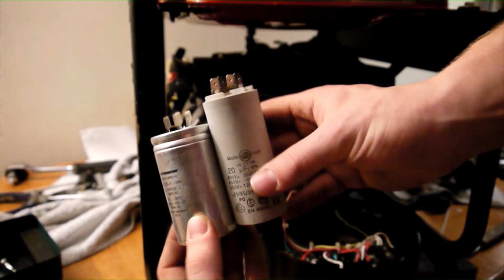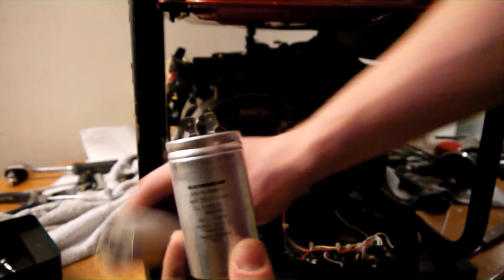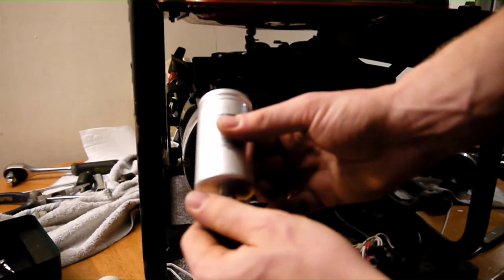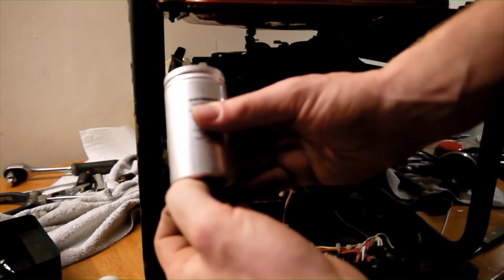It is unlikely you will find an identical capacitor to the original one. However, this does not matter. Providing the capacitance value is identical, 20 microfarads, and the rated voltage is either equal to or higher than the capacitor being removed, it will work just fine.